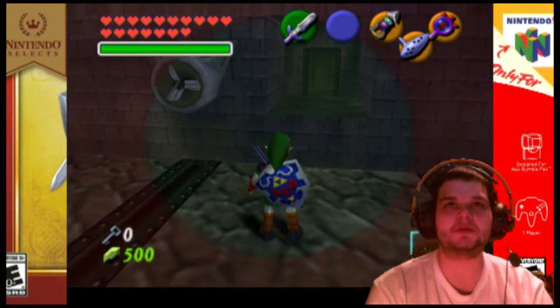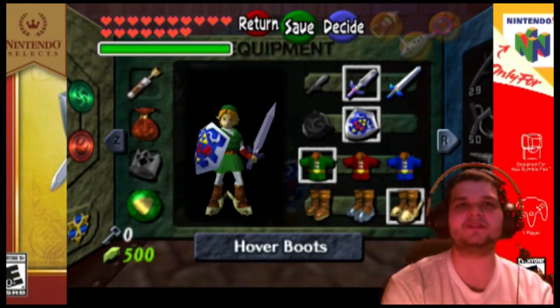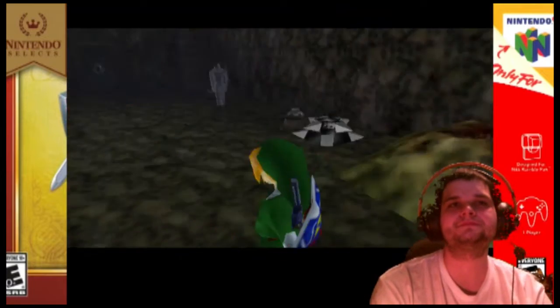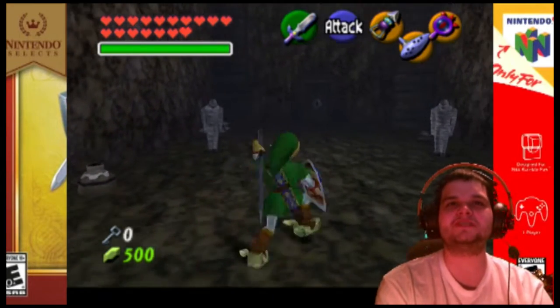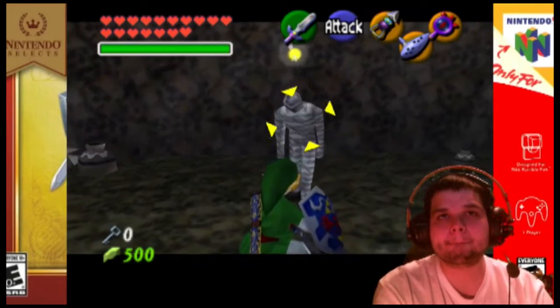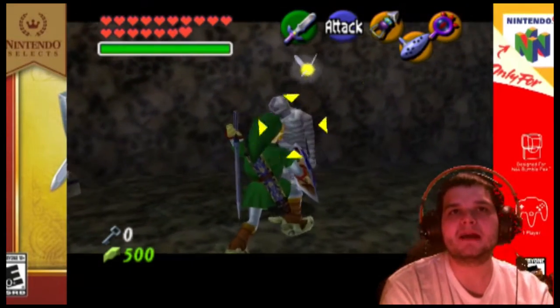As you enter this next room, there is a secret path over here, and you must use the fan to your advantage. Once at max speed, use the fan to access the next room. Then, in this next room, you'll be facing off against some Gibdos. I'm gonna get hurt here.